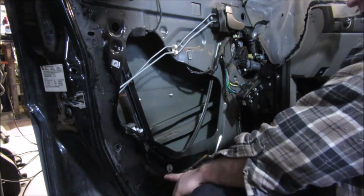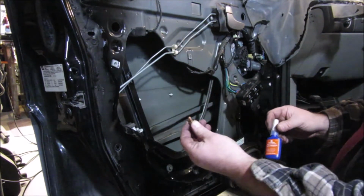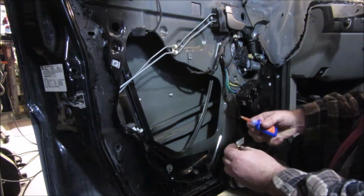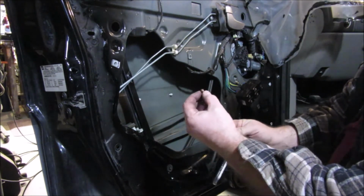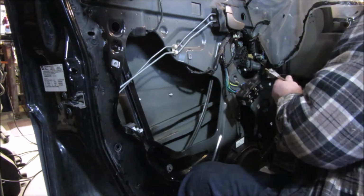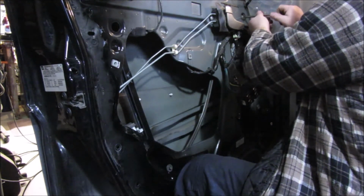But I went ahead and put some Loctite on those. The top ones already had some Loctite on them, it appears, or some sort of coating from before, so I'm going to go ahead and do that as well. Duct tape on there, put that in there, and that just kind of holds it real well. And I'm going to stick those in. Well, that's more like it. That came down right where it needed to.